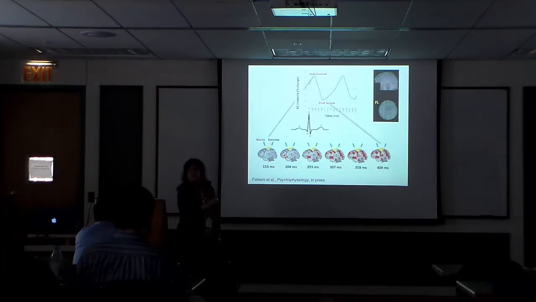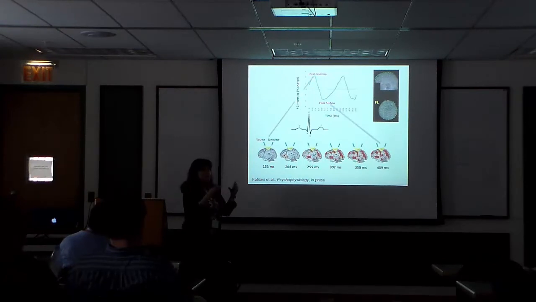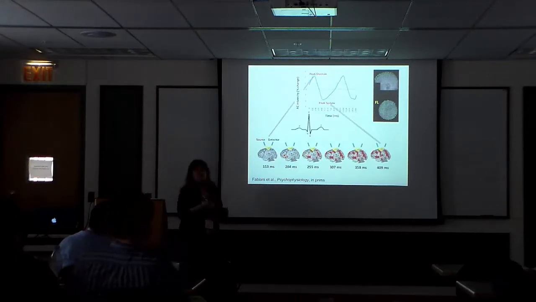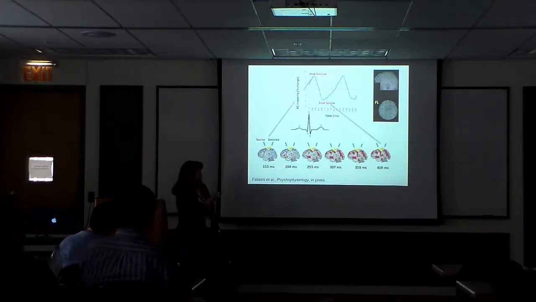This is a single trial. This is one pulse. It's a large signal. This is AC intensity, percent change. This is the peak systole and peak diastole. So at the diastole, when the blood vessel is smaller, there is less absorption of light, so there is more intensity. And at the peak of systole, there is more blood flow, and therefore a more oxygenated blood flow, so the light is absorbed more, and you can see this.